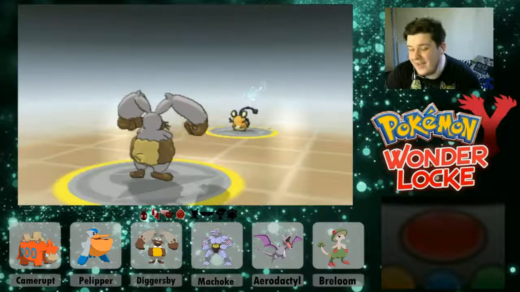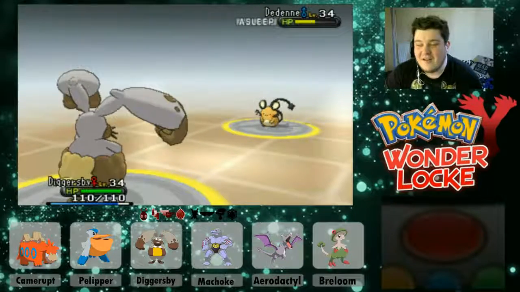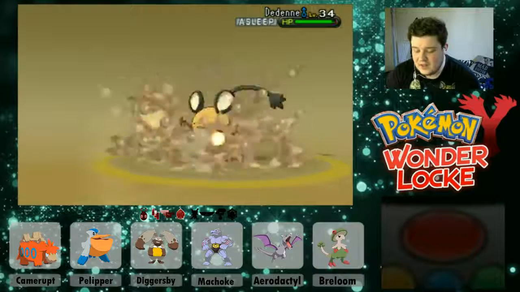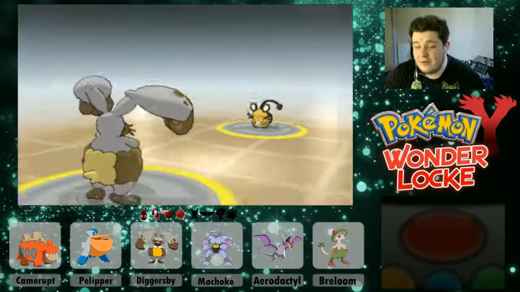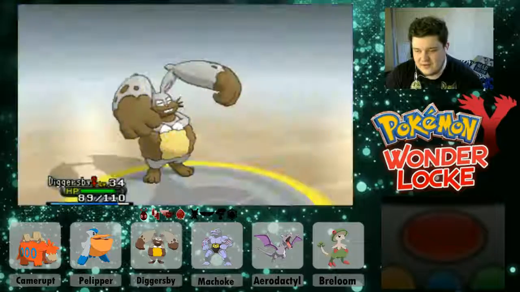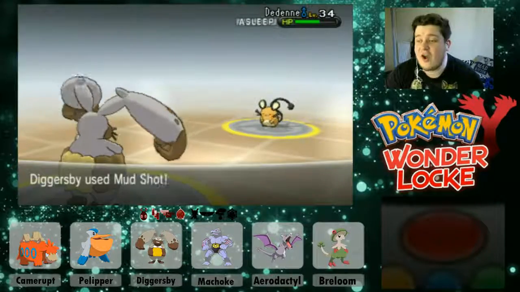No, Didene, that's naughty. My wire's stuck. There we go. No, Didene, that's naughty. Stop it. Gonna Mud Shot again. Hopefully it doesn't snore, but it probably will. Gonna lower its speed even more. But it's gonna probably snore. It did use Snore. Okay, how much is that gonna do? Not much. It was a crit. Not even that much then, even for a crit.